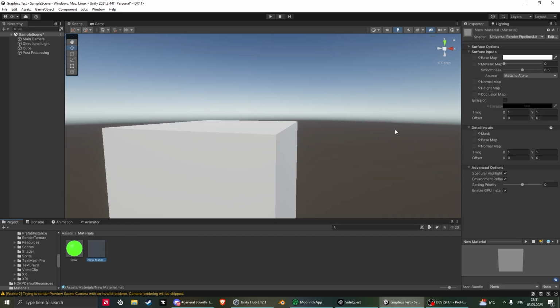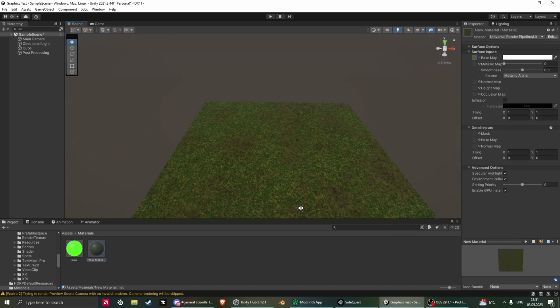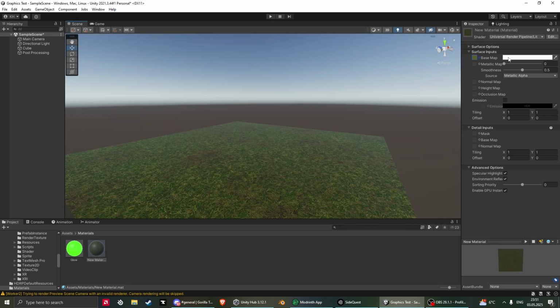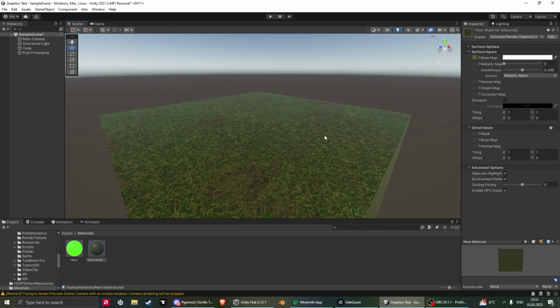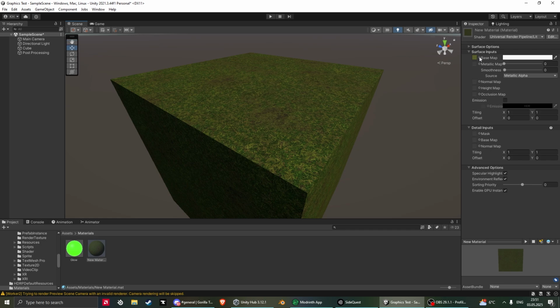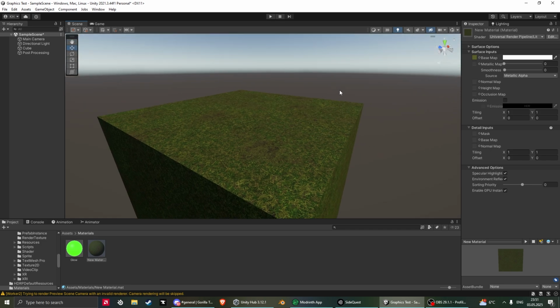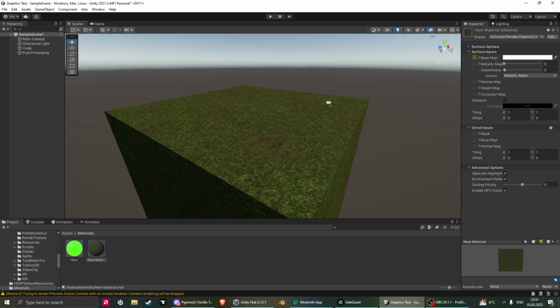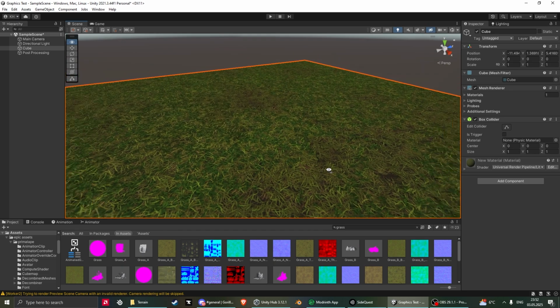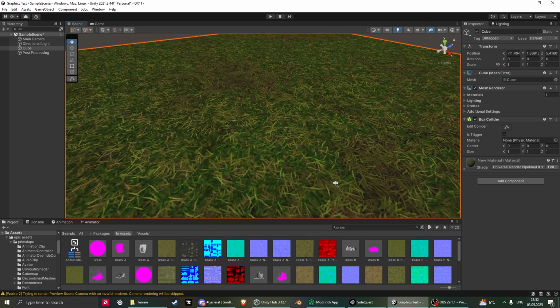But materials. If you have no experience with Unity, it's gonna look like this, with a different texture, of course. But no, why would you do this? You need to turn down the smoothness first of all, and you're gonna use something called a normal map. If you installed the texture from a website like Ambient CG, it's gonna come with a normal map. It's gonna look like this, right? So, say you don't have a normal texture.